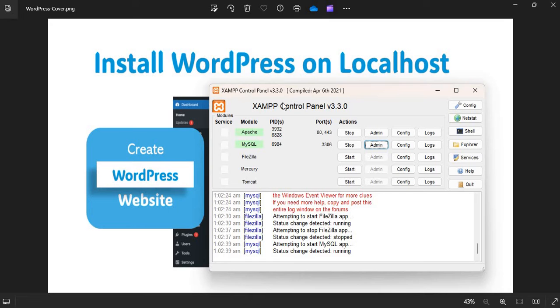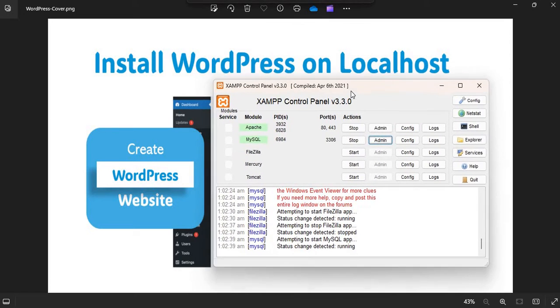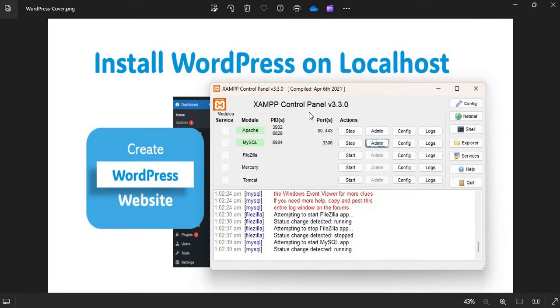All right, so what I'm going to do is come back to my XAMPP control panel, and for easy access of the location where I'm going to be creating the database for the website, I'm going to click on the admin button next to the MySQL module.